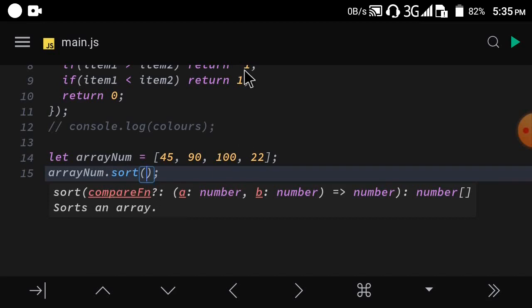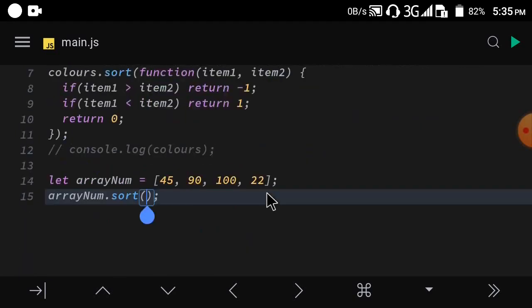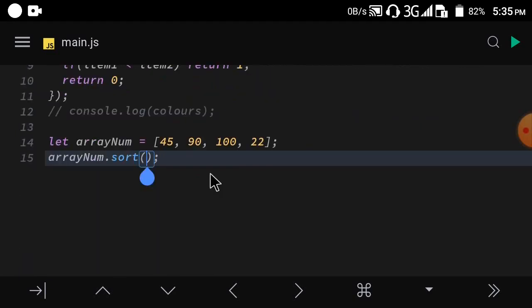Now we have to pass in a function here. We used it when we sorted this array in descending order. So if you have not watched the last video, kindly watch it. Actually, it's kind of a long video, but I think it's very explanatory. So let's continue. When we defined the function, we used the ES5 way, the older way of defining a function in JavaScript.